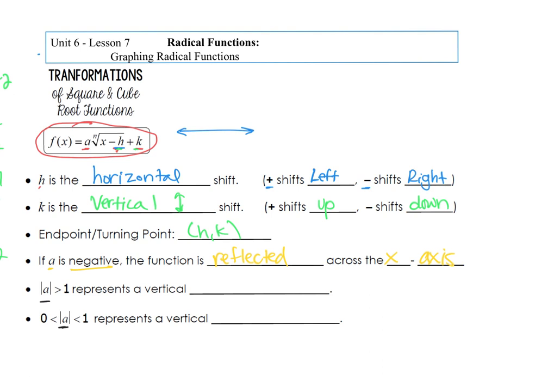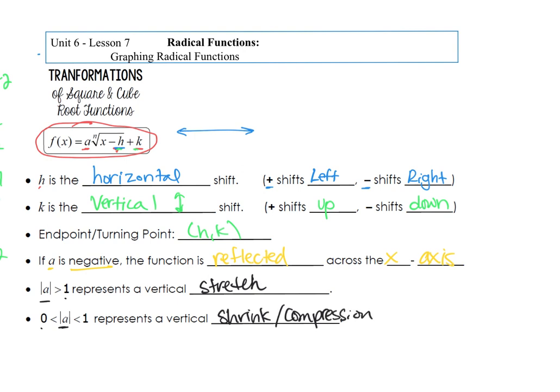So then we look at the number portion that's in front of the radical. If that number is bigger than 1, if you're getting bigger, stretching actually means to make something bigger. So if the number is bigger than 1, we're going to make it a vertical stretch. If your number is between 0 and 1, which means it's smaller than 1, that literally means to shrink something, right? If it's getting smaller, so it's a vertical shrink. Another word that you could also use would be compression.